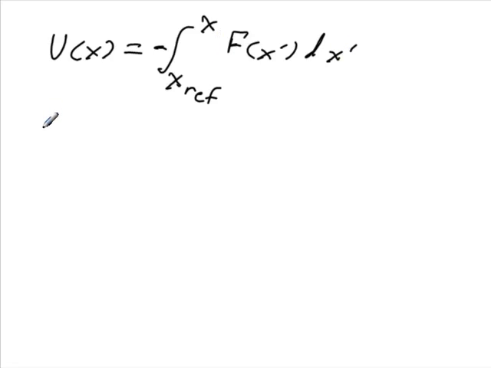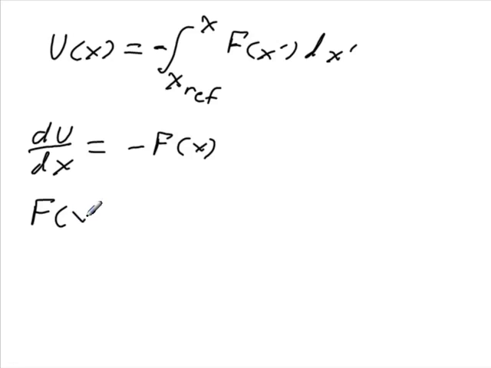Now, if I take the derivative of u with respect to x, well, the derivative of an integral with respect to the upper limit is just the value inside at the upper limit. In other words, this is simply negative f of x. Or in other words, the force f of x is equal to minus du dx. That works in one dimension.